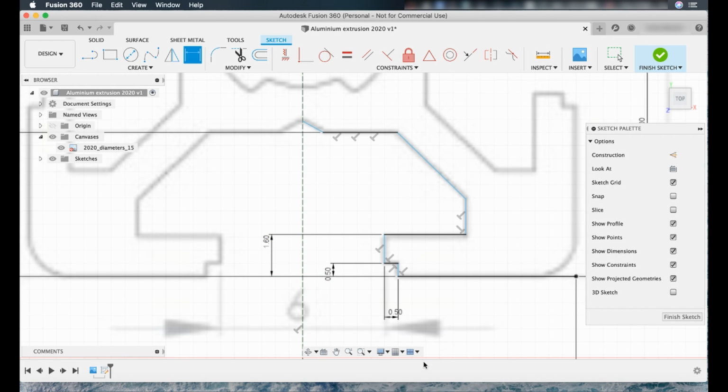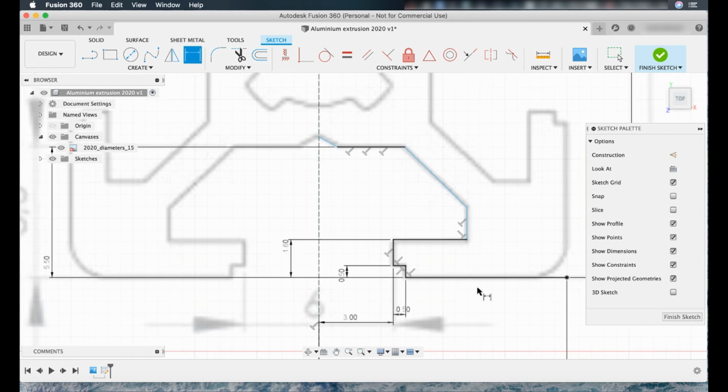Alright, and we know that this full opening here is 6 millimeters, so I select this one and the construction line, and this must be 3 millimeters. Okay, now is there anything else we know?